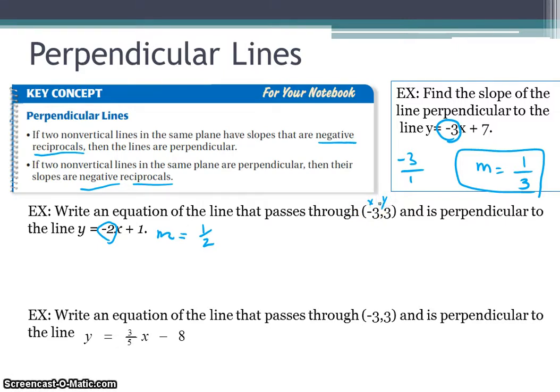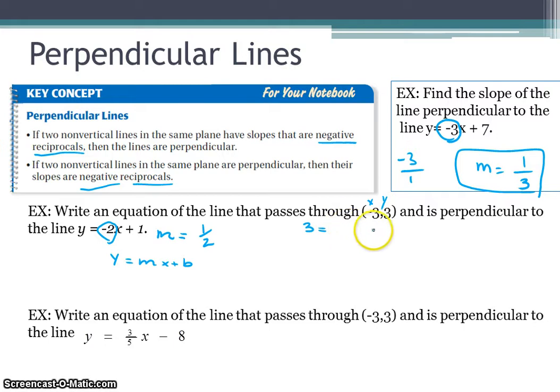Now we'll do exactly what we did in the previous day's notes and in what we did for parallel lines. Go ahead and pause and see if you can write the equation on your own. If you're stuck, I will work for you, and Miss Hygra will commentate for me. Okay, so we're going to start off by plugging into the slope-intercept form our y. I'm going to write down the formula because some people might need to see it one more time. So y is 3.